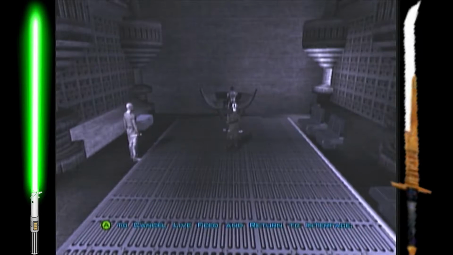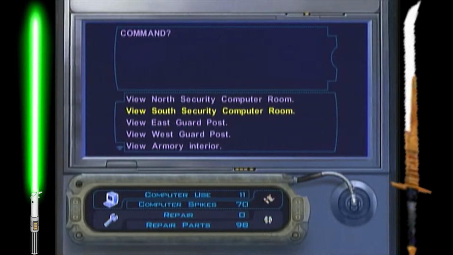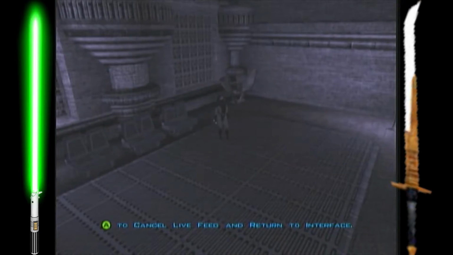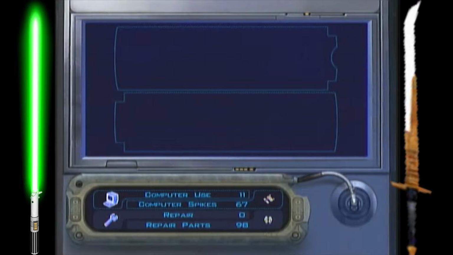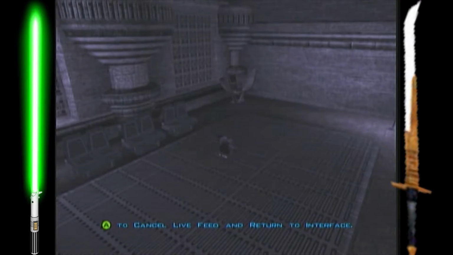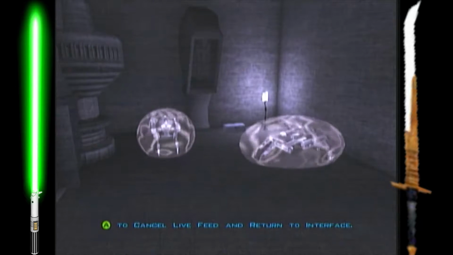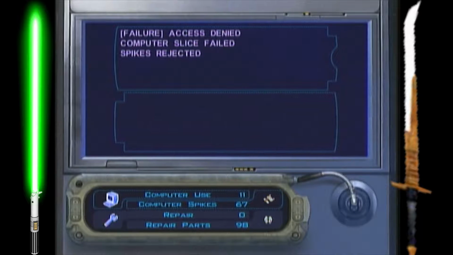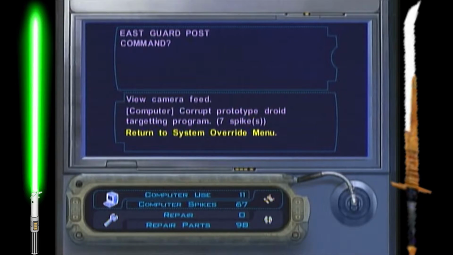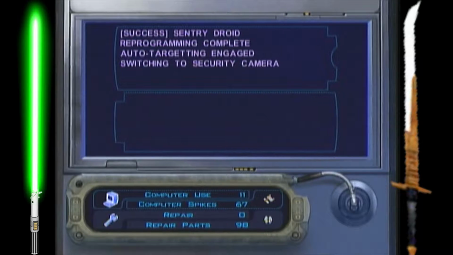Check out the security room. That's where we are. Don't overload the thing. Turn to the override menu. Second security computer room. There's a Sith in there. So we're going to go on ahead and overload that computer's power conduit. Goodbye! Go gentle into that good night. Guard post here. Corrupt the droid's targeting program. Huh, that didn't work. The other guard post. There we go.